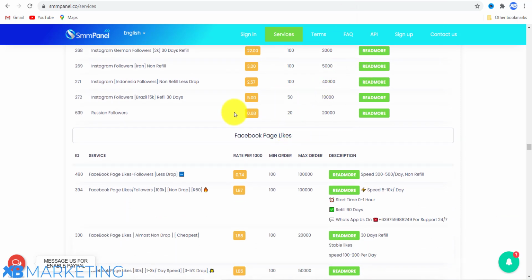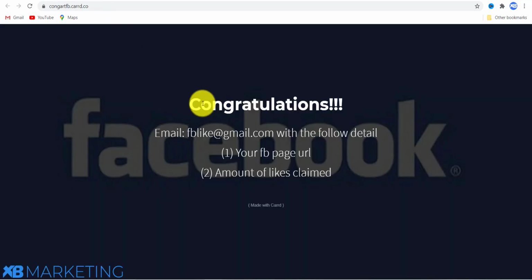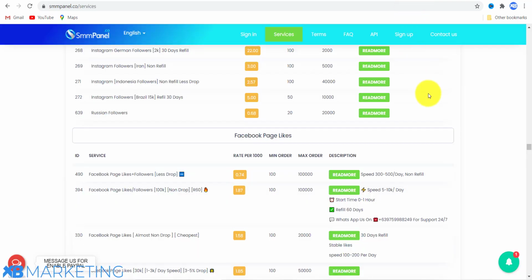So it's literally that simple. And the good thing about this method is if the person decides not to complete all the offers, maybe the person completes only 2 or 1 offer, you are still going to get credited on CPA Crypto or any CPA network that you are working with. You are still going to get credited for those offers if they don't complete the 3 offers, so you are still going to get paid. Only when the person completes 3 offers will the person be able to get to this page, and once they get to this page, they email you, and then you come to this website and get them their likes.